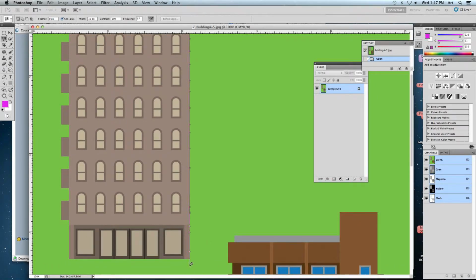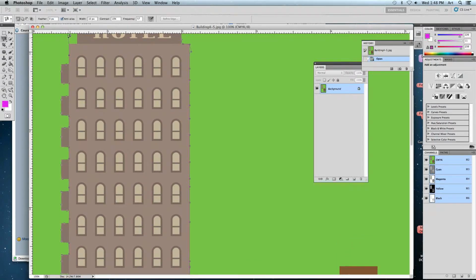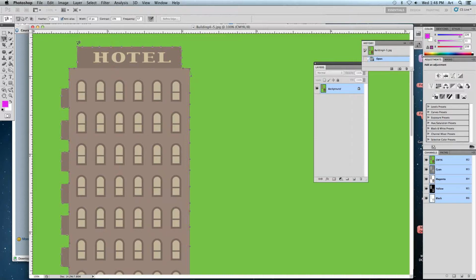I'm just going to go all the way along the edge, and it's automatically noticing the difference between that green and the gray. Don't even have to hold down my mouse, just move it along. See how fast I can go to get this. Now this would be more difficult if the building was, say, a green building, or if the background didn't have as much contrast. Alright, so now I'm back to the beginning. Click again, and automatically now it fills in the selection that I have.